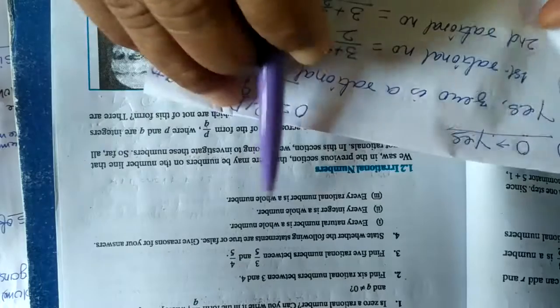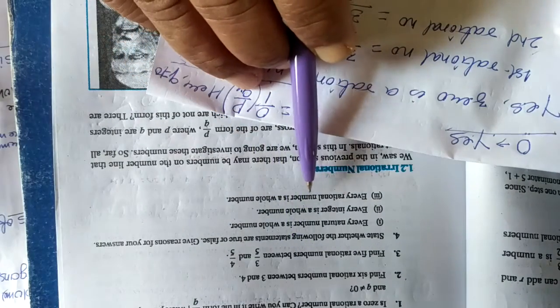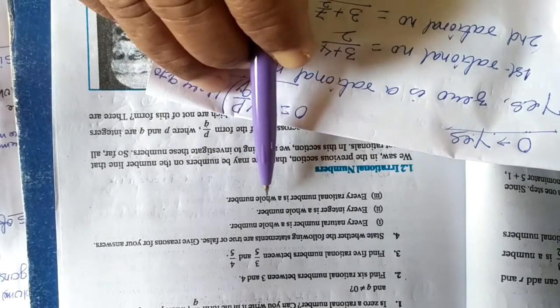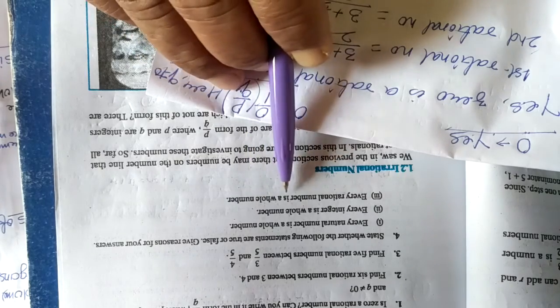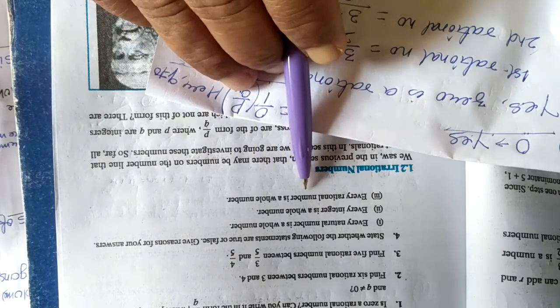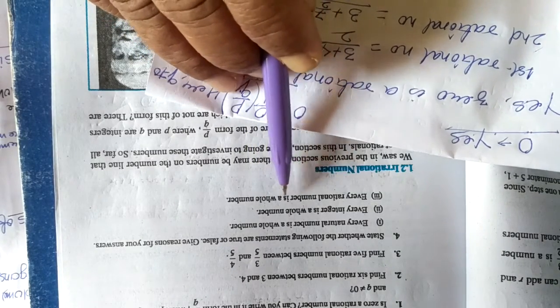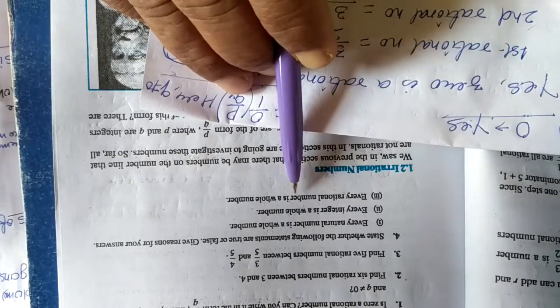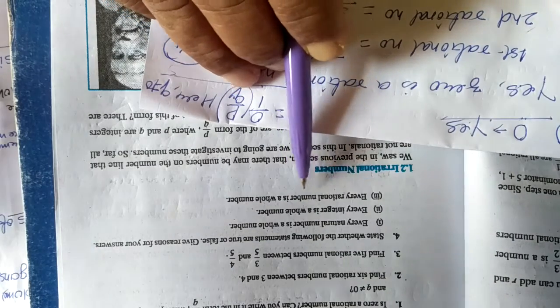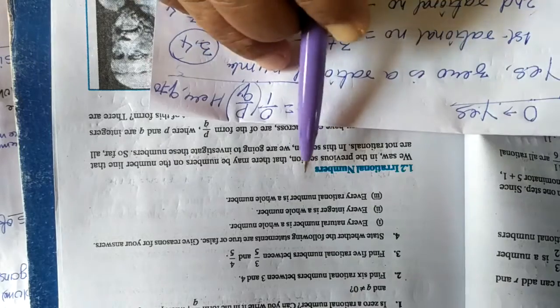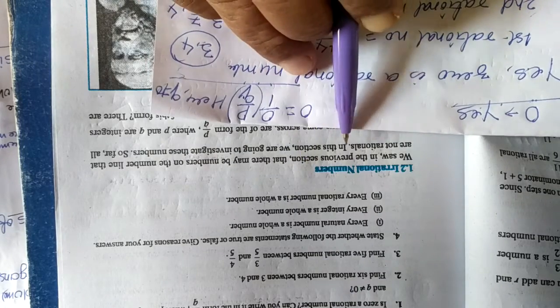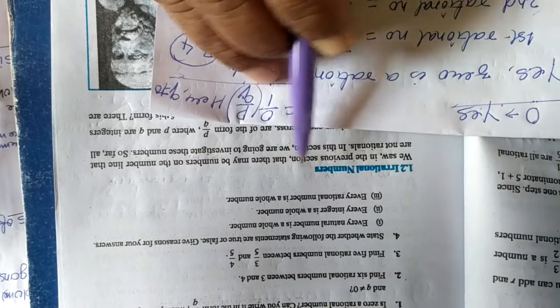So this is the process, and you will have to do it at your residence and send it to me on my WhatsApp number, so that if you find any difficulties, I can explain it again. Okay, this chapter is already finished. Now I am going to move on to the next chapter in the next class.